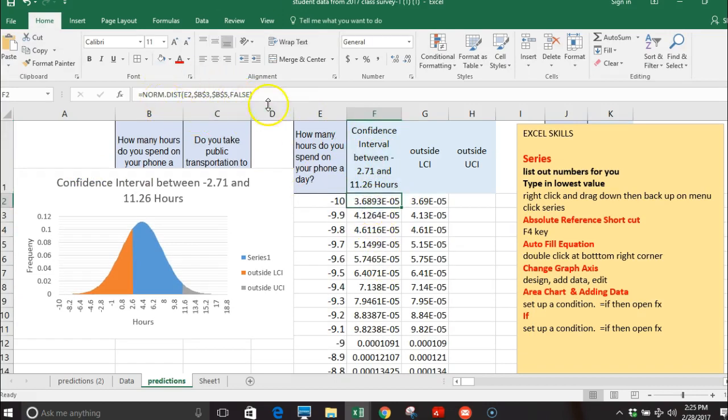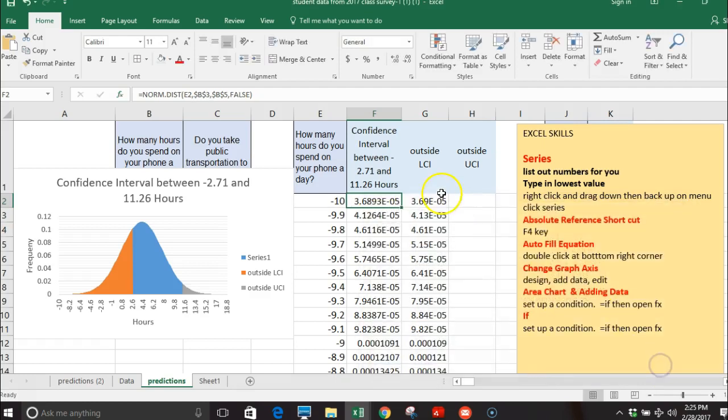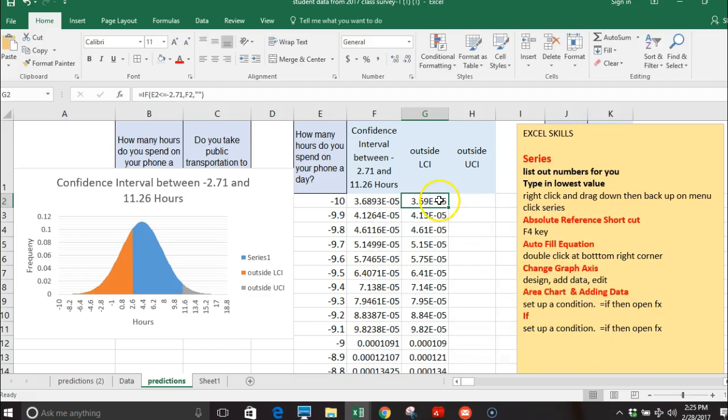And if you look at this equation, the problem we have with the equation is that we're using that negative. So let me actually get a little closer. I think I'm on the wrong one. This is the equation right here for our if statement. So this needs to be a negative 2.7. So if I just make that negative, I'll say okay. All right, that changed only one value. Now I'm going to just double click and set that for all of them. And now it has just what I want.